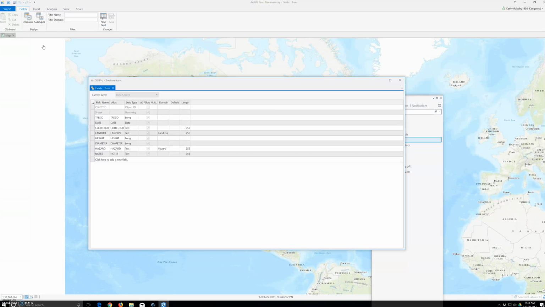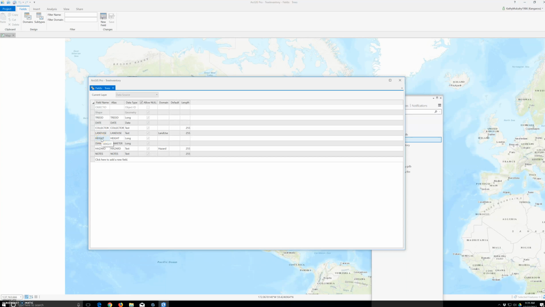So this tab opens the fields tree pane. The tree point feature class contains fields that are commonly used in tree inventory data collection. The following is a short description. Tree ID, a tree identification number. Collector, a person who collects the data. Land use, the land use on which the tree is located.